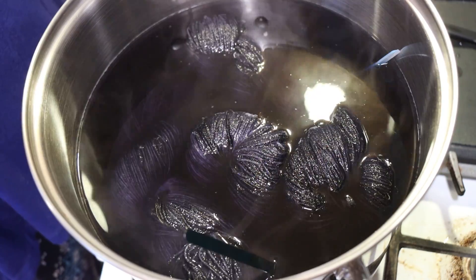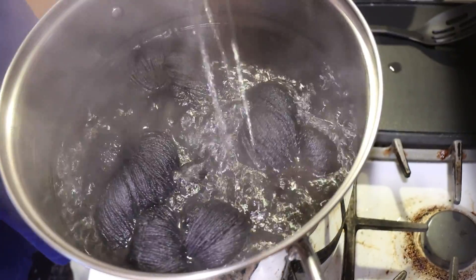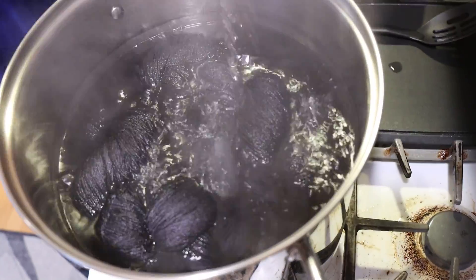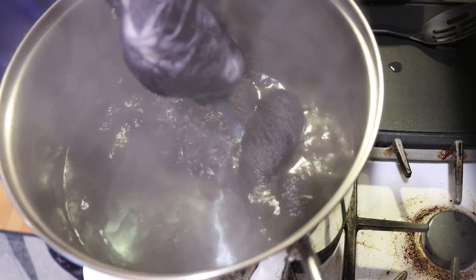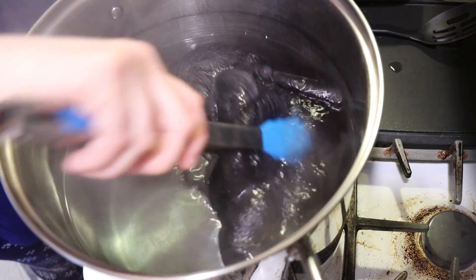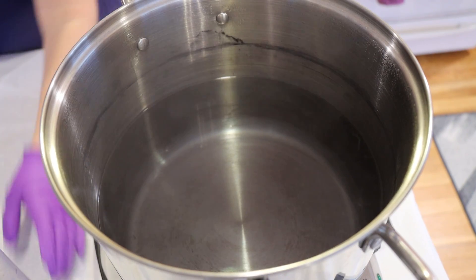It's been another 20 minutes. We are finally at a boil and most of the dye has bound to our yarn. I'm now going to remove these skeins and reduce the heat to low so the pot stays warm. We're going to need to let the yarn cool off so we can untwist and retwist it comfortably. We are now on my hot plate.